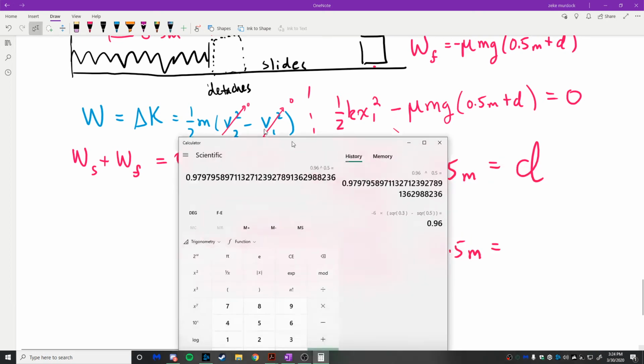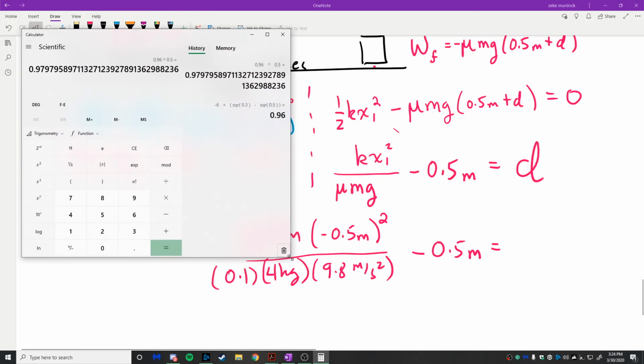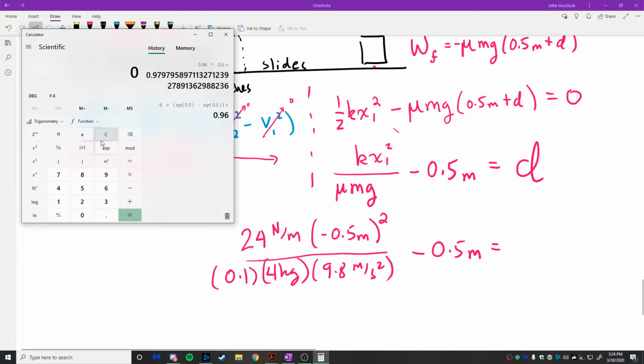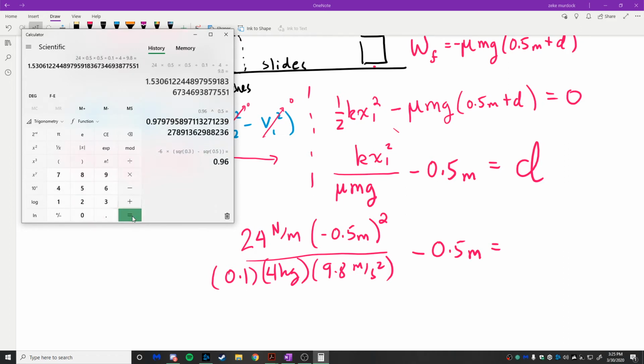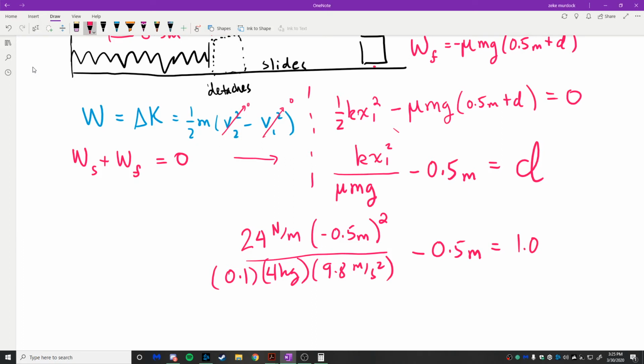I didn't try to do this on this calculator. It's not that bad, I guess. All right, so let's just make this so I can see what we're doing. So, okay, clear. So we're doing 24 times 0.5 times 0.5 divided by 0.1 divided by 4 divided by 9.8. That'll equal something, and then 1.03. That looks like the right answer because you'd subtract off a half. So this is going to give you 1.03 meters. And we can check the units. It should work out that this gives you meters here, hopefully. That's the distance that it's going to slide. That would be to the right of the equilibrium position. Okay. Total distance would be 1.53 meters from where I started.